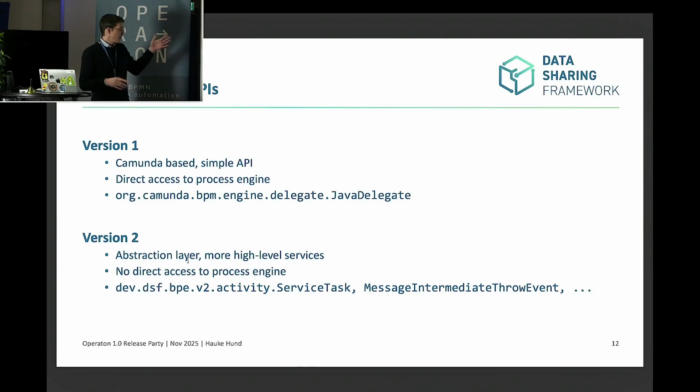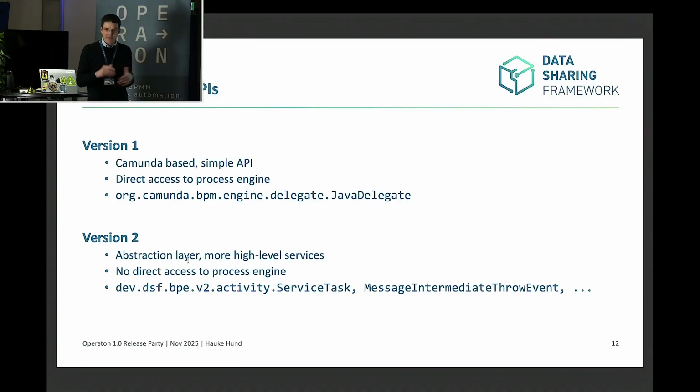But of course, this is a direct dependency to Camunda, and you can't just switch that off, especially if you don't want to re-implement your process plugins. But what we already did, as I mentioned before Camunda announced the end of life, was that we created a version 2 for our process plugins with an abstraction layer that didn't have any dependencies to Camunda anymore.